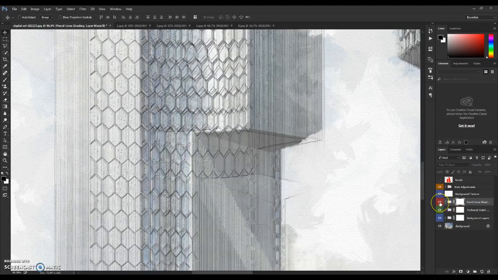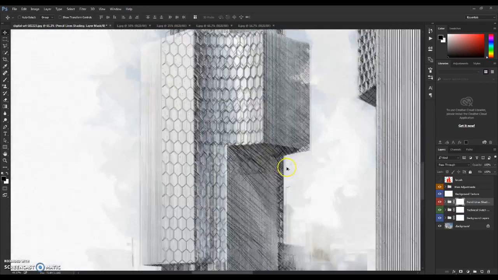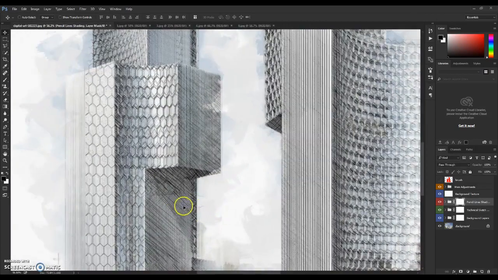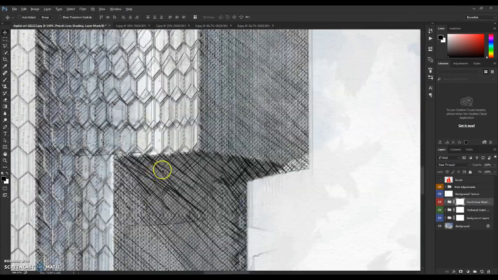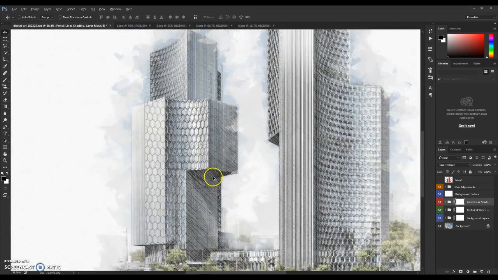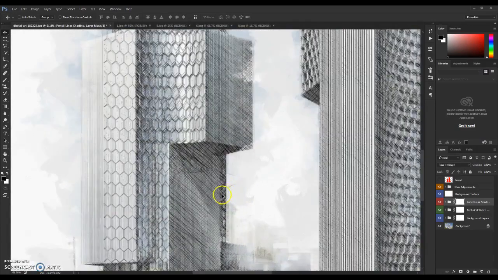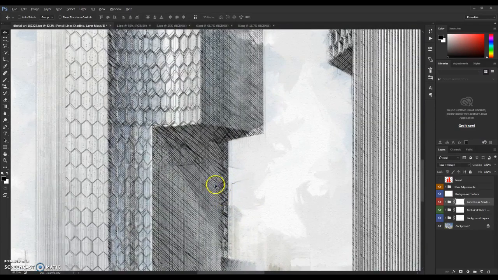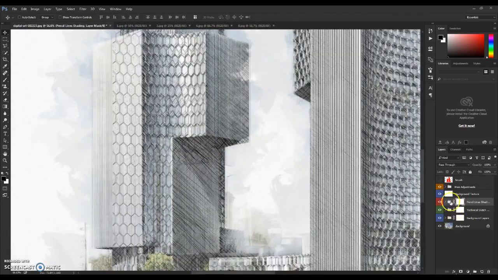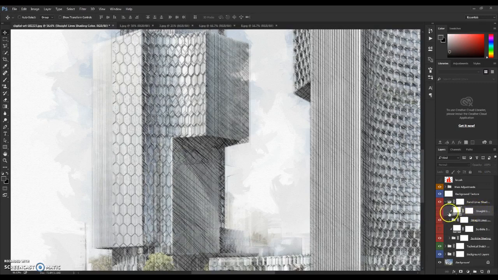When I hide them, it creates the sketchy, natural hand-drawn look, like when those architects sketch. Open it up. The first layer is to color these straight lines.